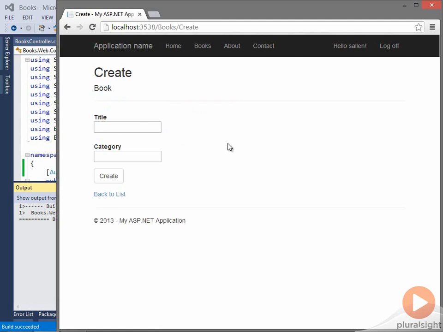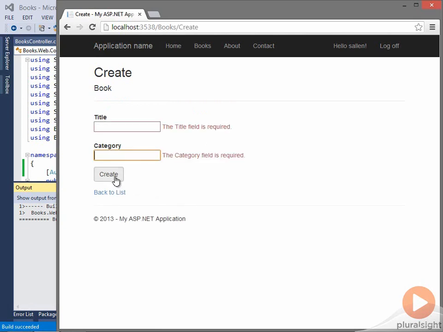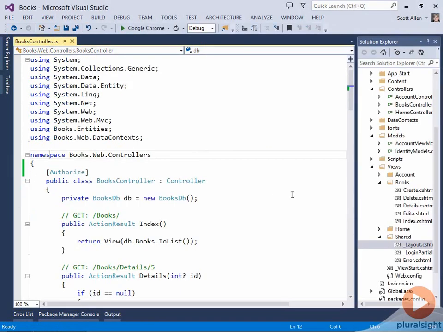Now the create view is interesting. It has placed here an input type equals text for the title. Freeform text entry will be good when the user needs to enter a book title, but there's also freeform text entry for category. There is some validation there to make sure that the user fills out something, but I obviously don't want the user to be able to type in a category. They need to select from one of the predefined categories that already exist. Those categories are defined by an enum. Unfortunately, the scaffolding doesn't know what to do with an enum property. Right now, it just renders an input type equals text, and the user could type anything they want in here. Most of what they would probably type wouldn't work.